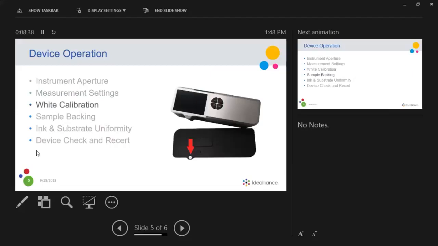The picture here with the red arrow shows the white tile we use to calibrate SpectroDens4. We recommend you white calibrate your device at least every 12 hours or preferably every 8 hours or before any color critical job. If the calibration fails and cannot be fixed on-site, contact the manufacturer for service.